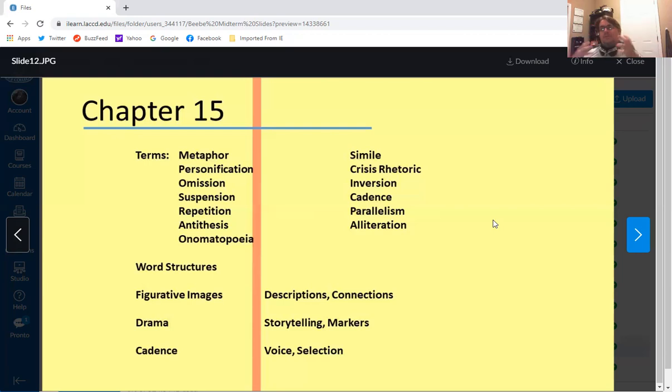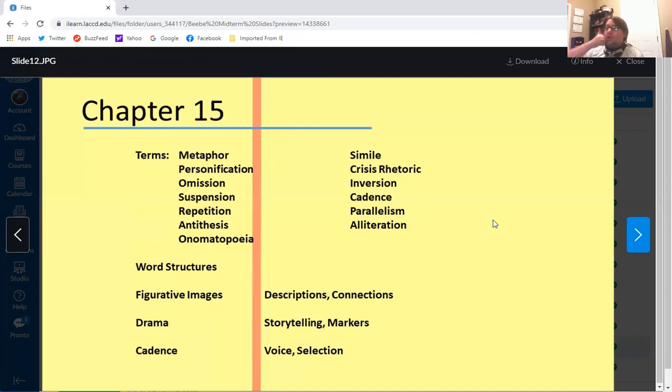Now, figurative language, the imagery you put in people's heads with the words, is descriptions, it's connections. The best way to remember that is you use an example of something that's familiar to your audience. A metaphor, a simile, personification. So and so is a snake. You're not saying so and so is a literal snake, it's a figurative snake. But people know what a snake is. They slide around. They're deceptive in nature. They hide and so forth. They're venomous. That's something people understand. So when you declare someone a snake in personification, it connects with them.